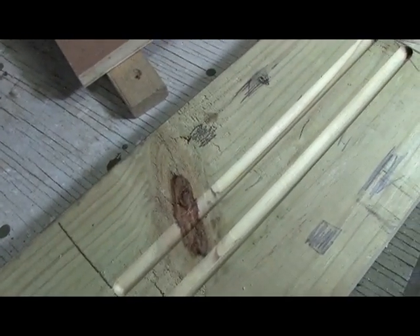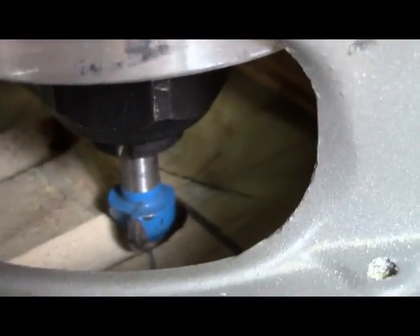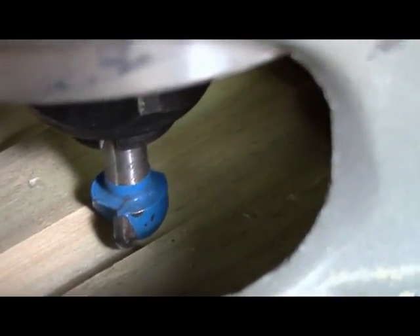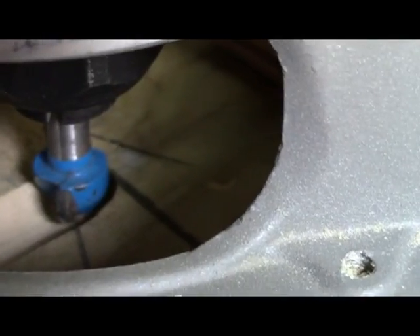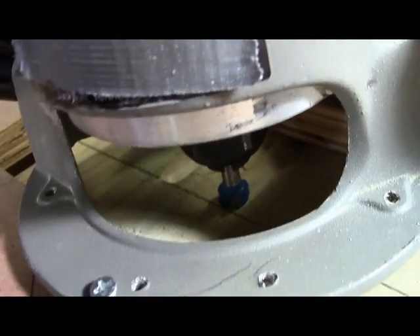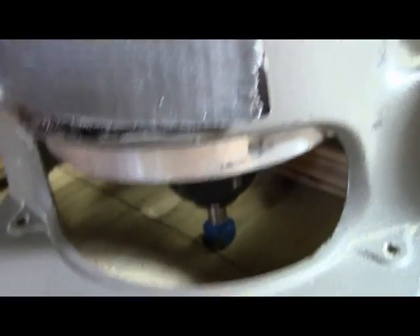Now what we need to do — let me put the router back on and show you from over at the end. What you are seeing is what I would be seeing if I got over there to the edge. So as we're coming down, this thing's cutting. You get over to that line, you slow down, get it right up to that line, and then you stop. As you're coming back the other way, we're running down the line, we get right to that mark, and then we stop. And that's the high-tech part about this whole operation. The rest of it is math and just making a bunch of noise.